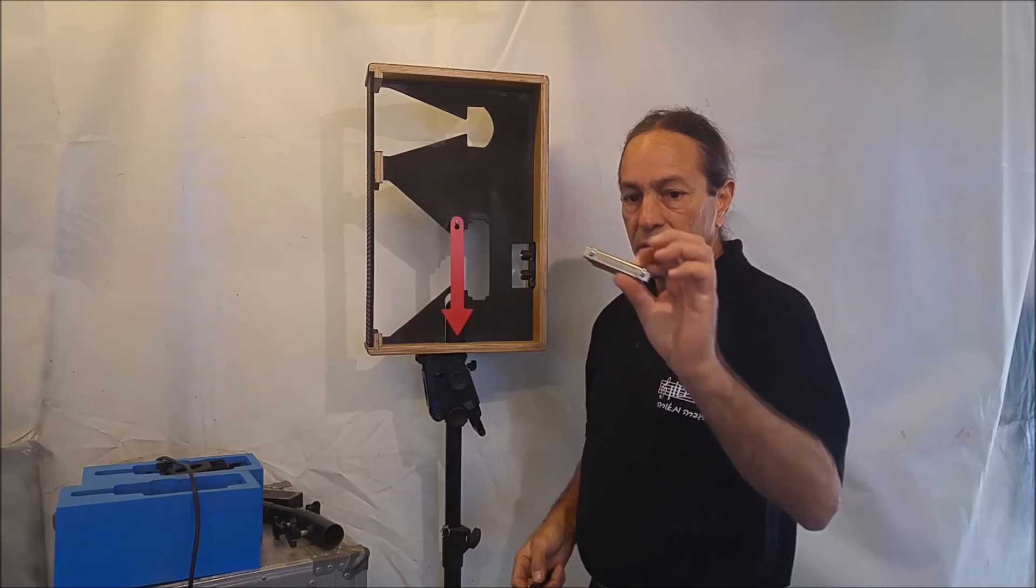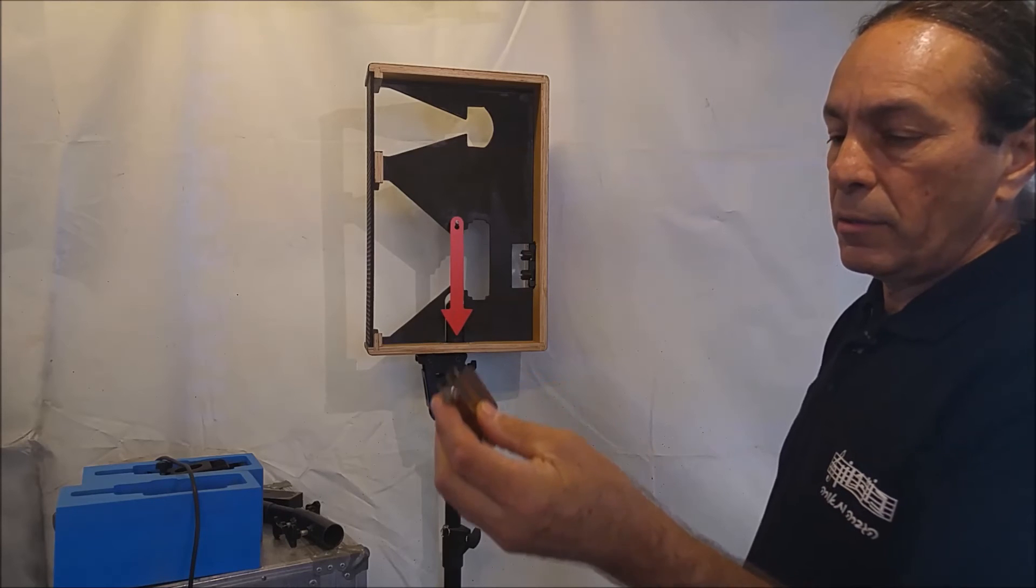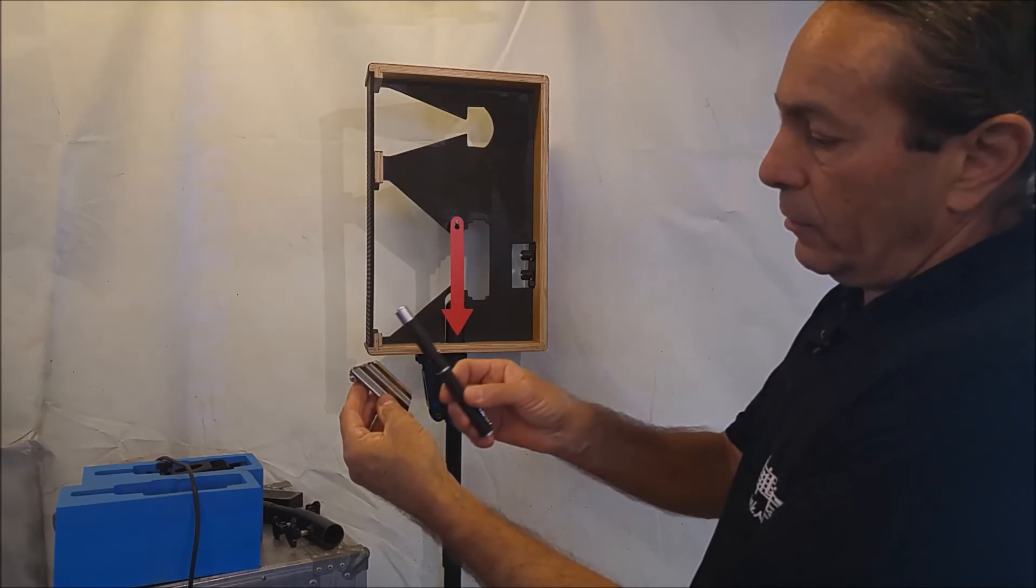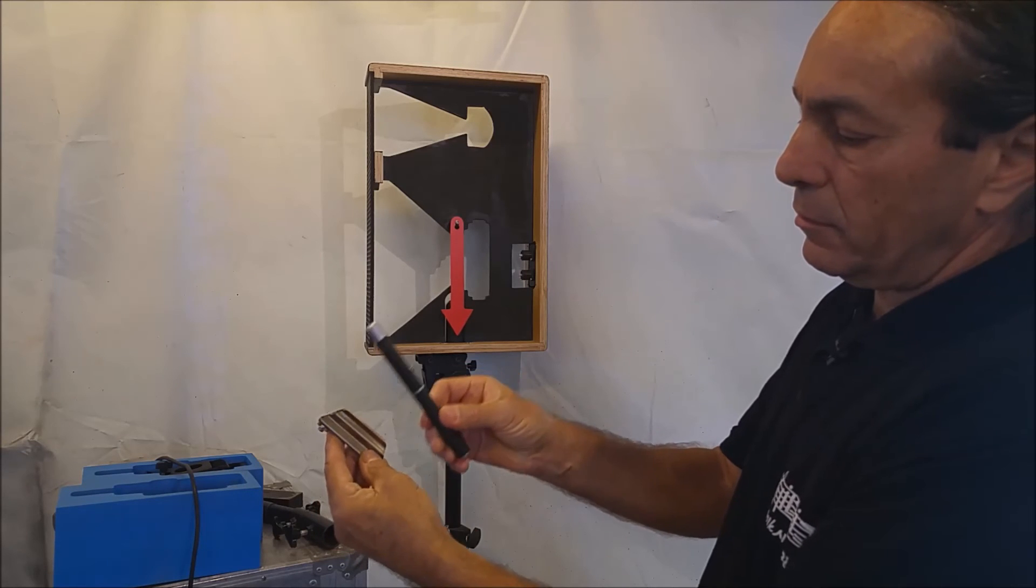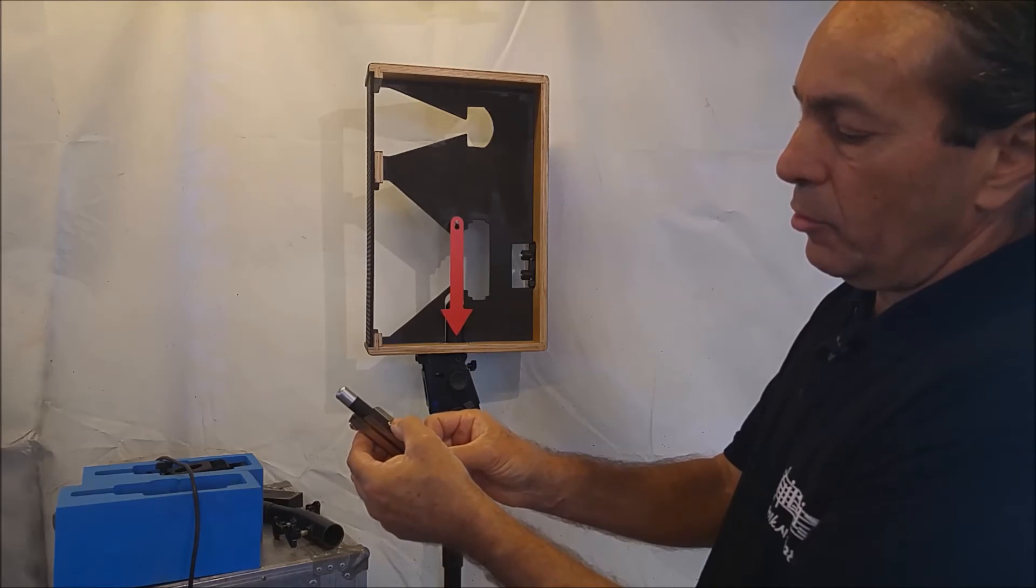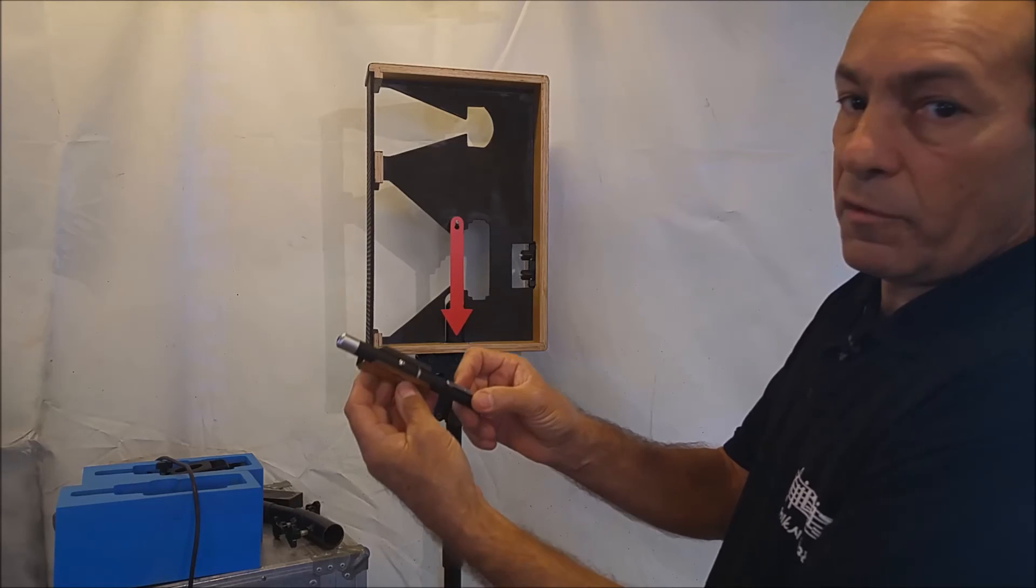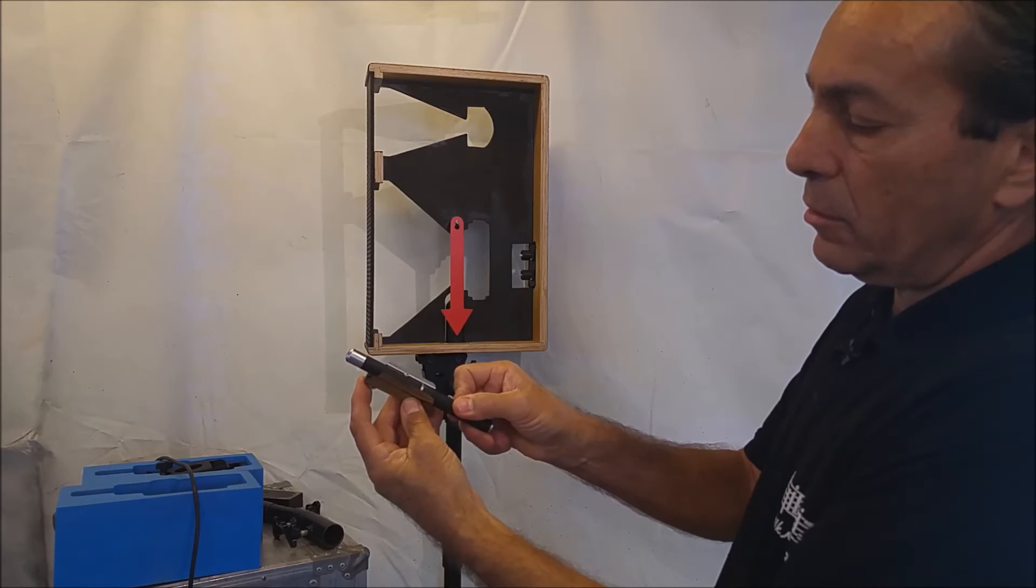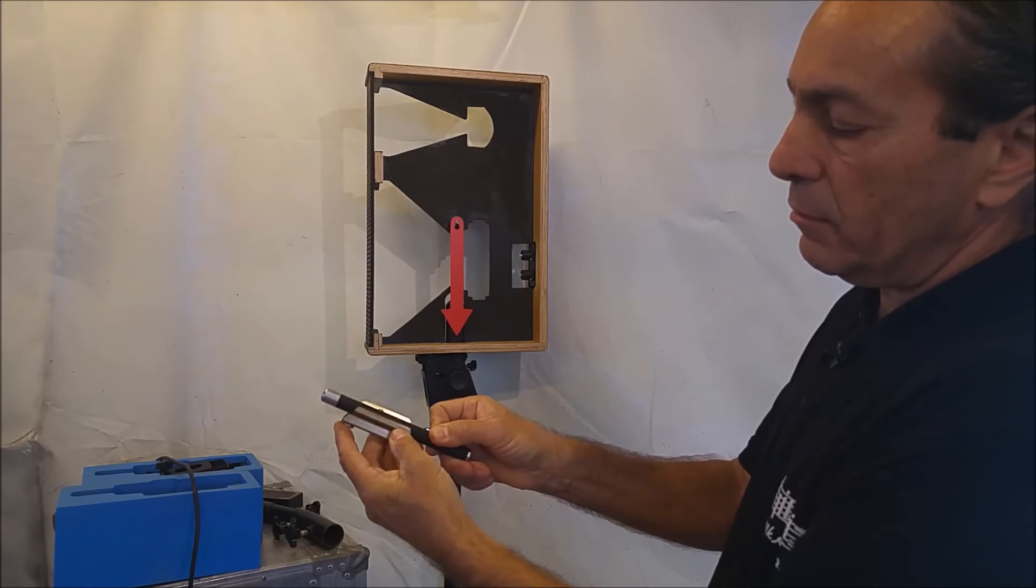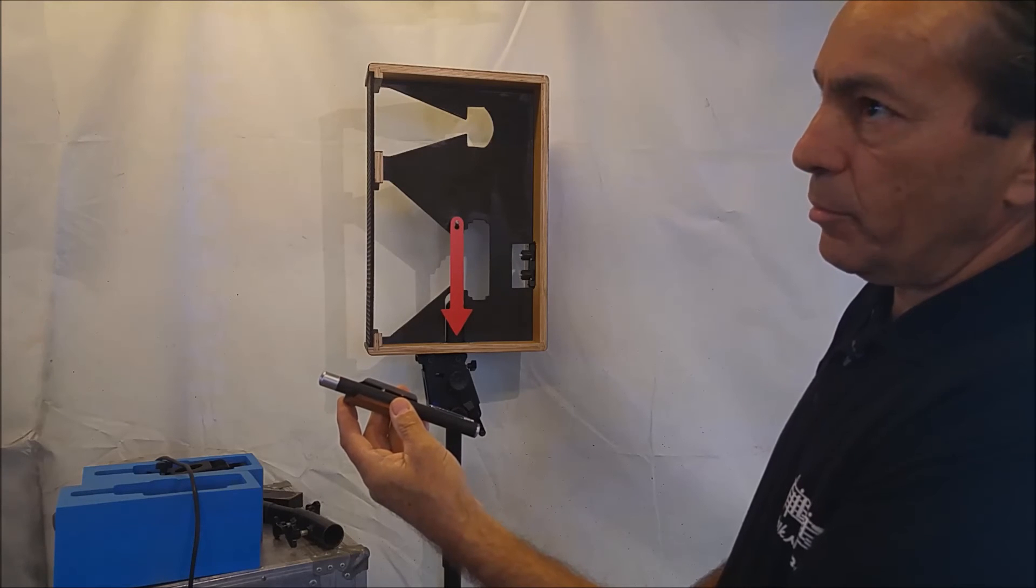And this is the holder of the mount that I'm supplying. The pen just snaps in like this. It can be operated momentarily by just pushing the button here, or if you want it to be constantly on, just rotate it like this. And the clip holds the button down.